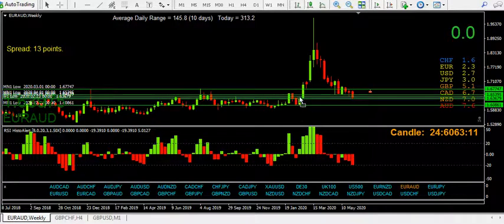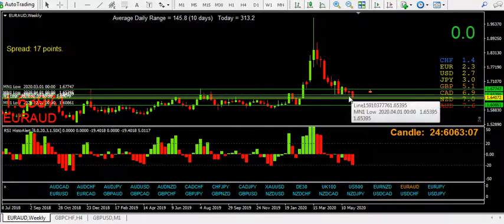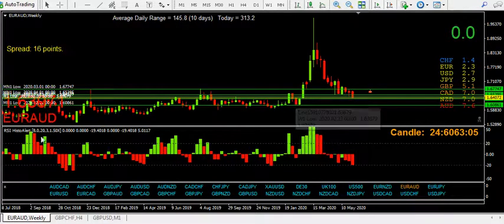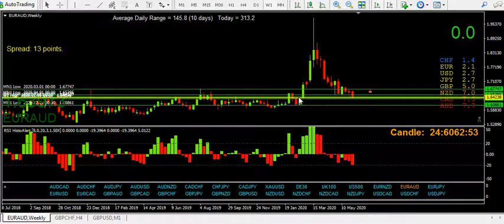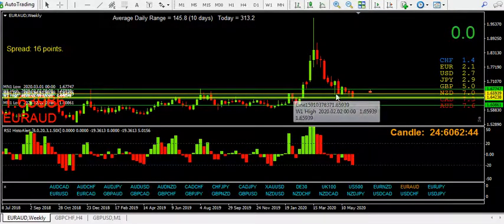Old resistance broken, being tested as support. These are the best for targets when you're considering shorting it, because as I said, tests and retests. Old resistance broken by this massive move up here will potentially get tested as new support or new demand areas. So we've got two other ones as well that have been tested and broken just recently.